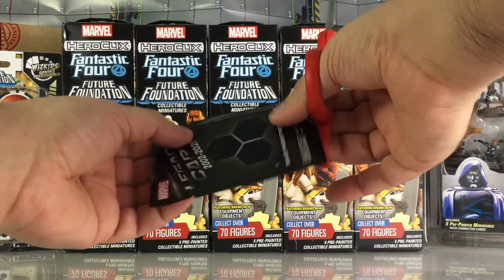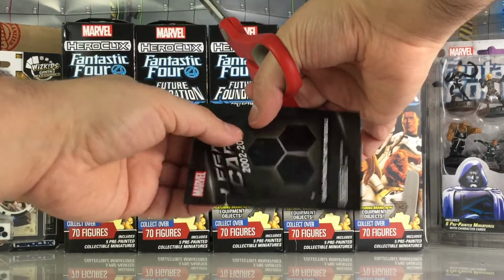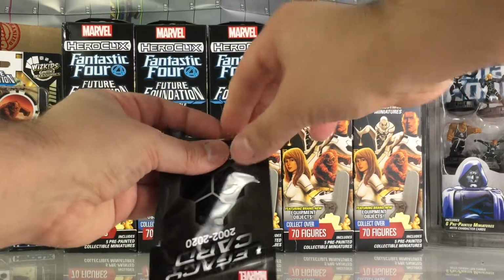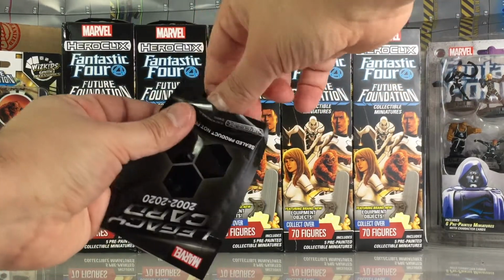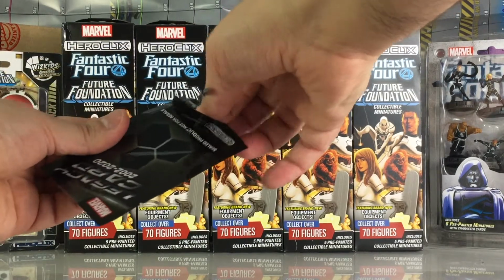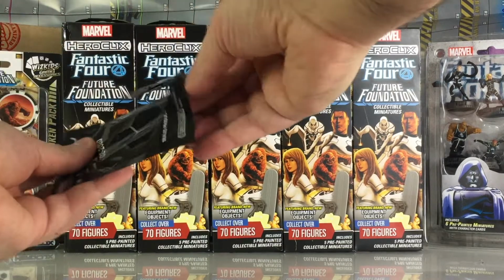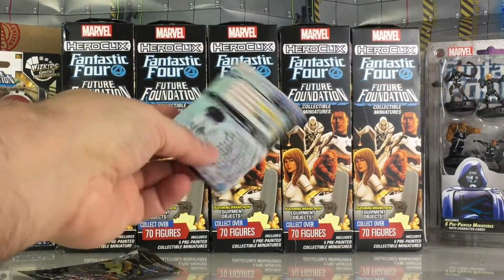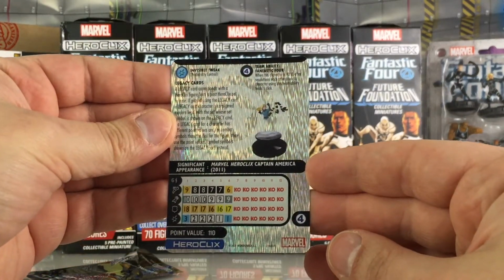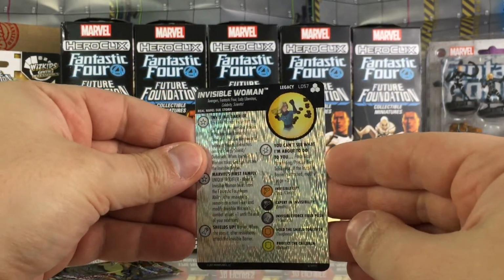May have to cut this because it looks like the card, there's no direct seal. The card is right there in the center. Okay, so cutting this open, and here's a look at the card. Done very nicely. Invisible Woman right there.